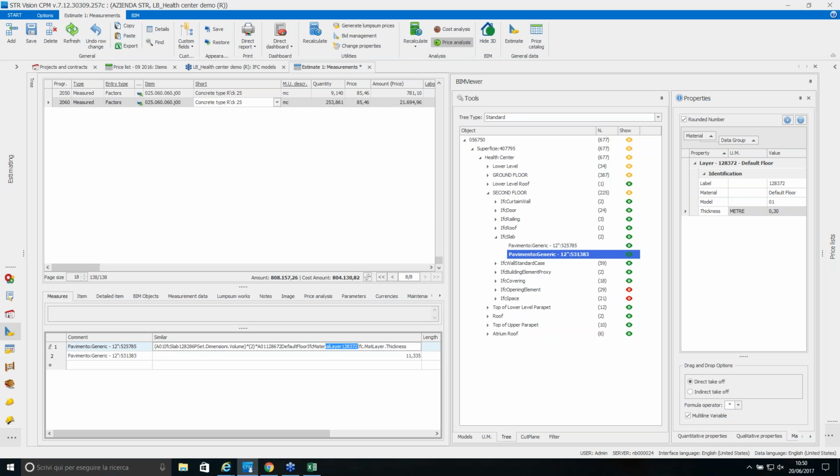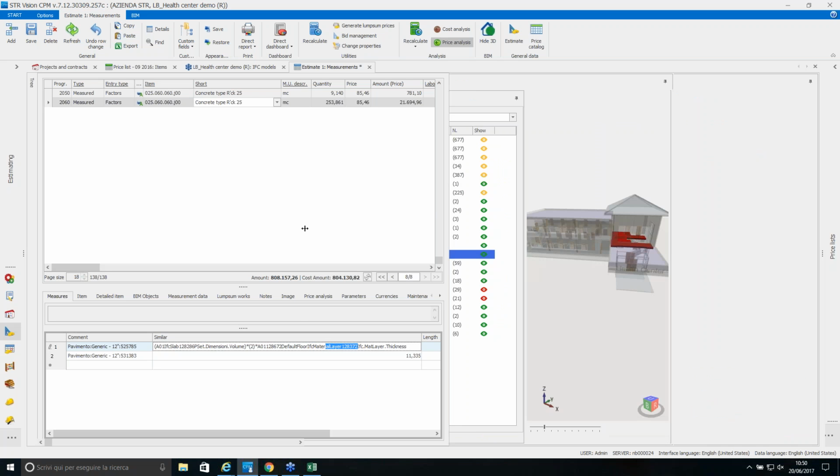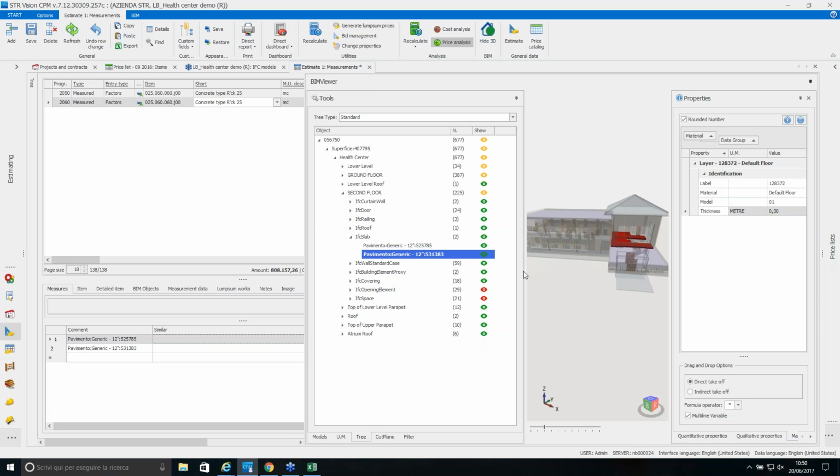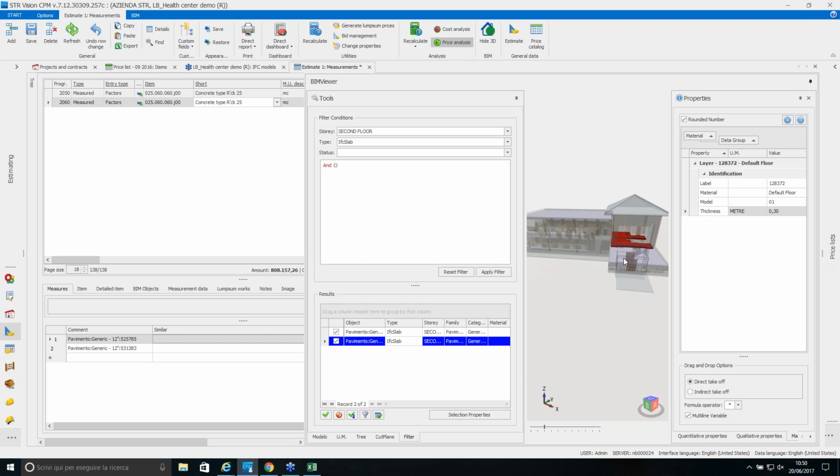We have developed another way, which represents a more automatic way to prepare your estimate, and we call it a takeoff rule. So what is a takeoff rule? A takeoff rule is the combination of 3 sections. The first one is the filter that you do in your model.